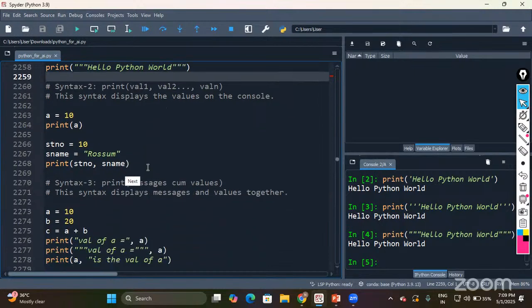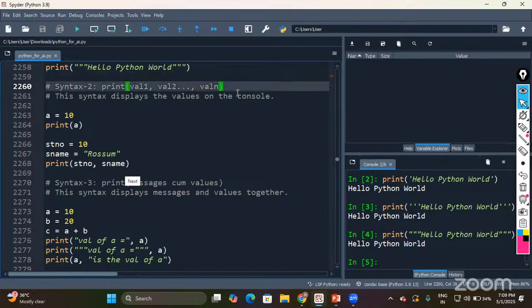Now let us understand syntax 2. In syntax 1, using the print function, I'm able to print a message. But syntax 2 helps us to display values. Either I can display only one value, or I can also display multiple values.